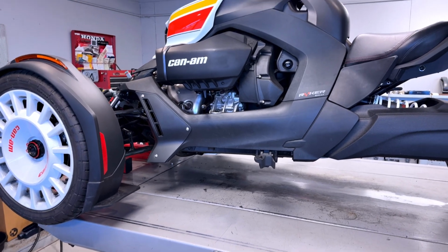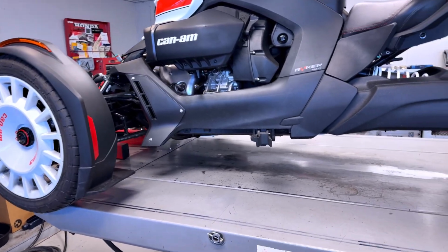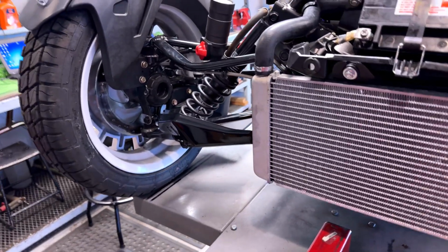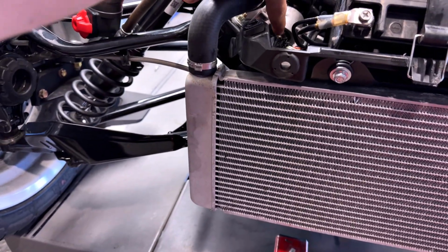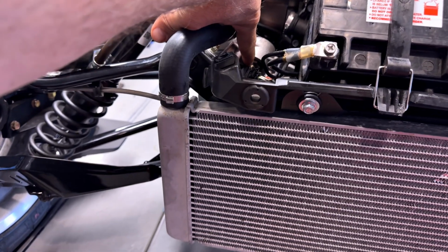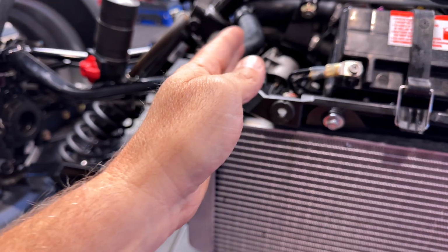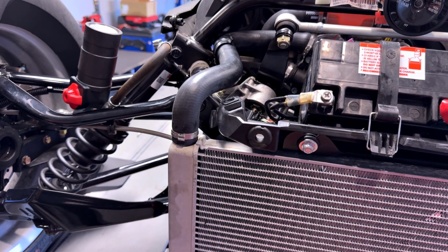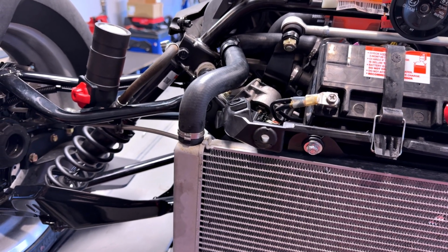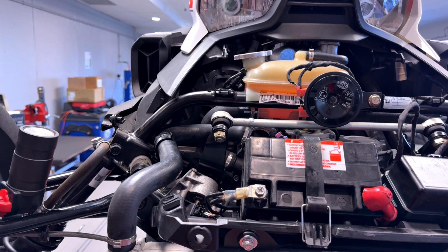I guess you just got to spend the time with it that the customer can afford to do, but we can't get it to throw a fault. And one of the faults is this, there's a special code in one of the fault codes. Basically what it's saying is either the shaft is worn or that bushing in between, that connects to the steering angle sensor, is worn, which is causing some flutter in there. Well, that ID shows up every single time. And there's nothing fluttering. There's nothing loose. I don't know. It's just a mystery. So we'll see what BRP says.